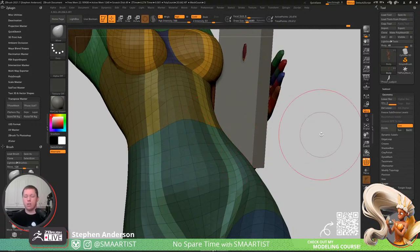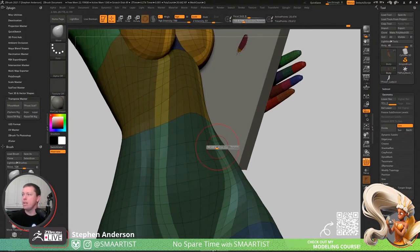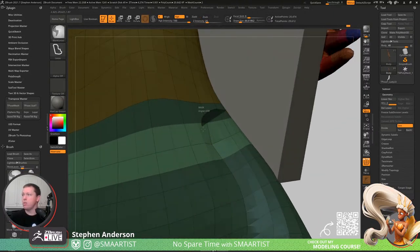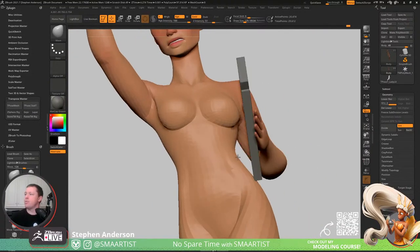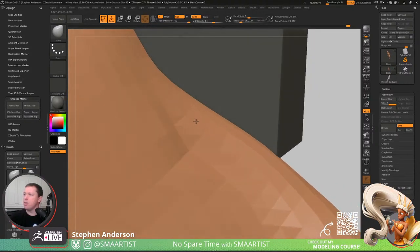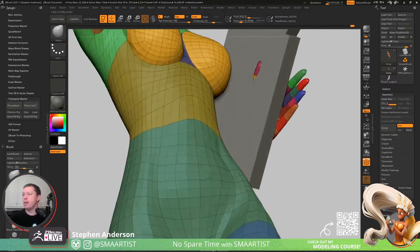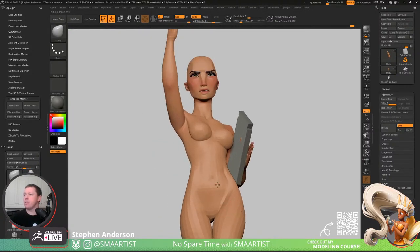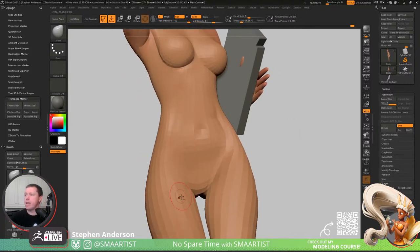It's going to push this in. I'm trying to think, because her stomach is going to be flexed, and it feels like it's more flexed off to this side, these stomach muscles are going to be more engaged over on this side. So what we'll probably do... something like that. So that feels like she's got some pull over there. And we'll just tighten some of that in there so that she feels like she's got a little bit of anatomical change going on in there with the belly button range.